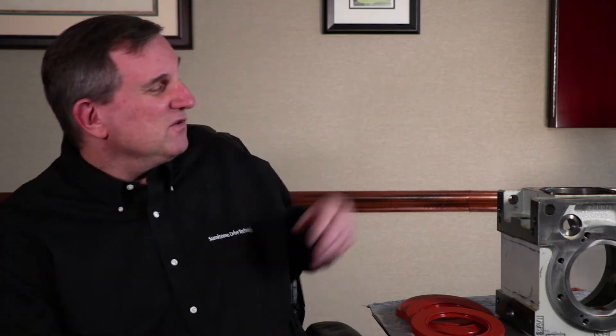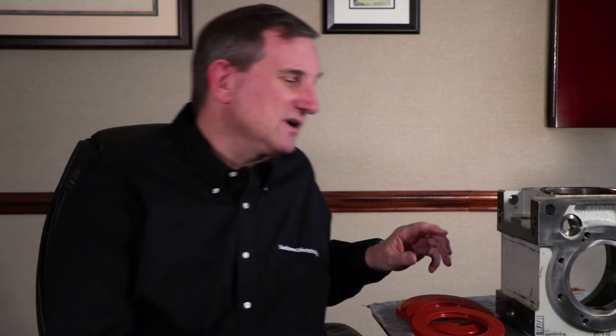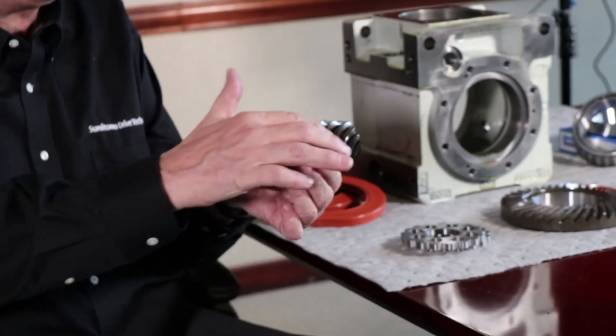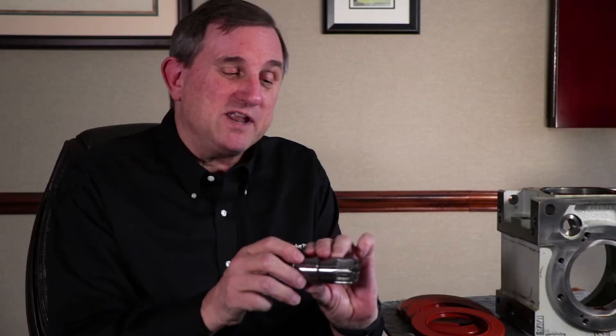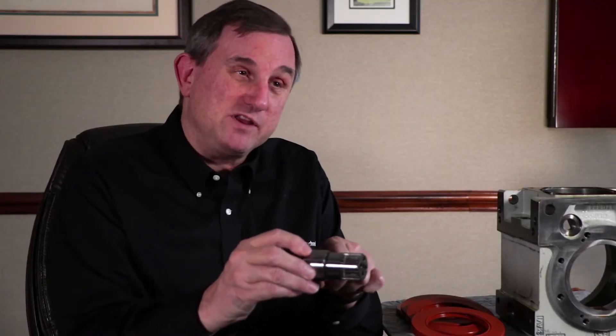Strong in that everything in the unit is all steel or near-steel components. For example, our unique modular housing is made of ductile iron, which is twice as strong as the nearest competitor's product. Our steel gearing is all one piece with an integral pinion — not two pieces, not pressed on like our competitors — but all one piece, with a unique industry connection: a spline between the cyclo section and the bevel section.